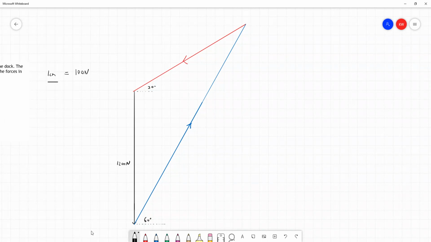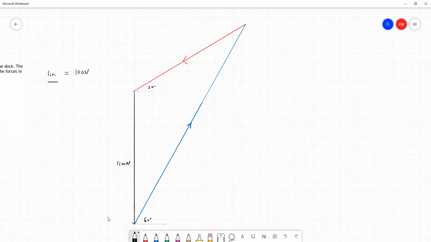Now in this question, we're asked to give the size and direction of the forces. Now the direction, we don't need to say anything about the angles. The angles are given in the question. It does want to know if they're pointing up the way or down the way. So we've answered that question already. We knew what angle they were pointing at. We just didn't know if they were pointing up or down. So we know the blue line, the line that's 30 degrees from the wall or 60 degrees from the horizontal points up and to the right, and the other vector, which we made red, points down and to the left.